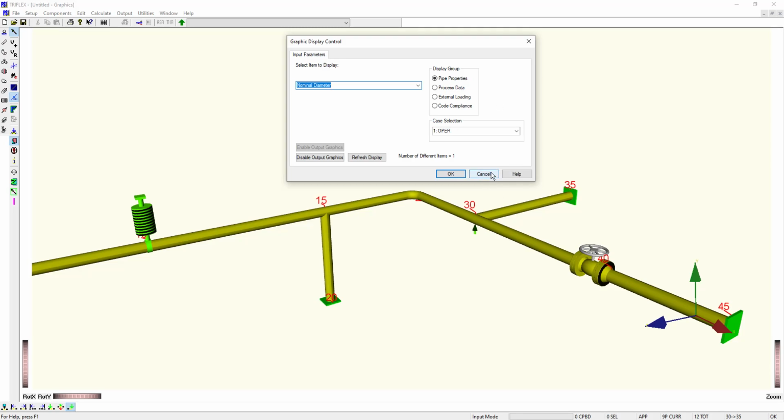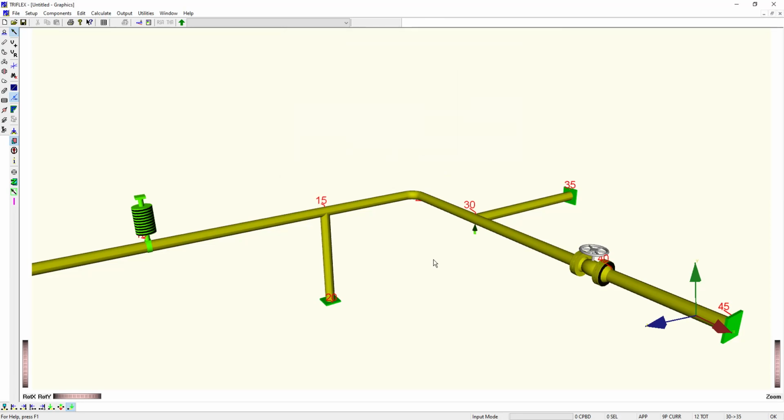So let's say that we only have one size pipe. Let's see, we only have one temperature too. We don't have a lot that's interesting on this one, do we? But let's say that we had two different size pipes. It would say number of different items 2.